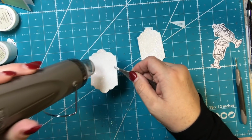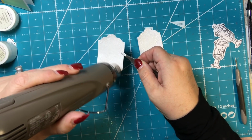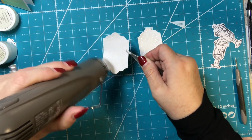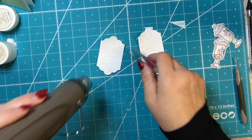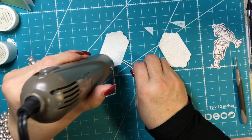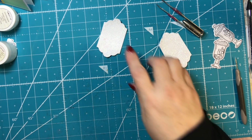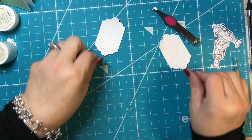If I rubbed this one, this stuff would come off, because like I said, that's only tacky. It's not super sticky. But when you heat it again like this, for whatever reason, it makes it magic. I love embossing. I think it's just the neatest thing. This is what really turned me on to stamping. And now it should no longer be tacky, and the glitter should be pretty stuck in there, where it's not going to fall off. It's so cool. I just love it.